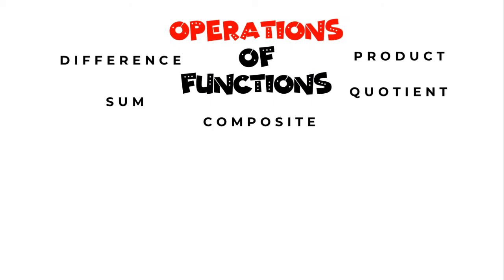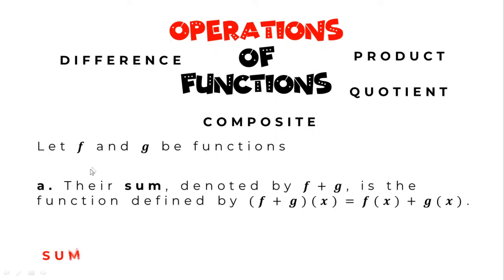Ngayon, dumako naman tayo sa operations of functions. So, meron tayong difference, sum, composite, product, and quotient. So, magsimula muna tayo sa sum. Let f and g be functions. So, ang given natin na functions ay f and g. Their sum, denoted by f plus g, is function defined by f plus g of x is equal to f of x plus g of x.